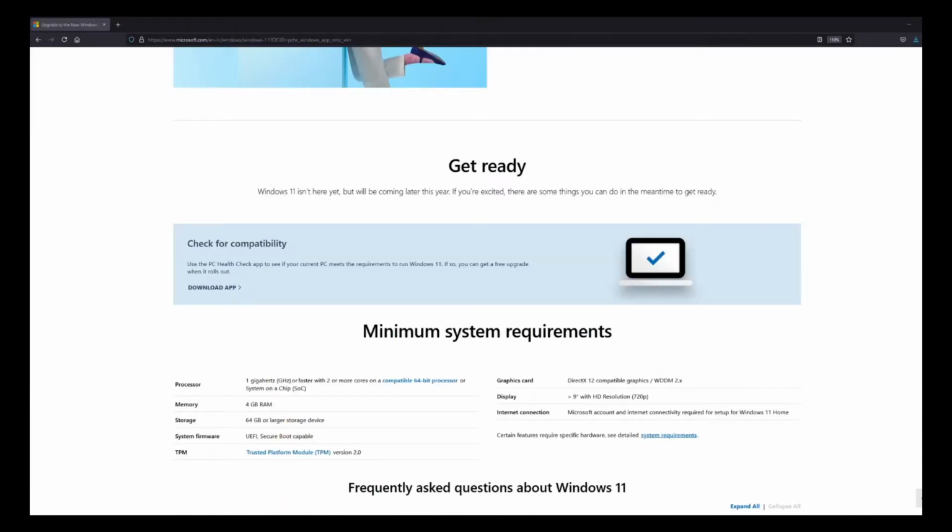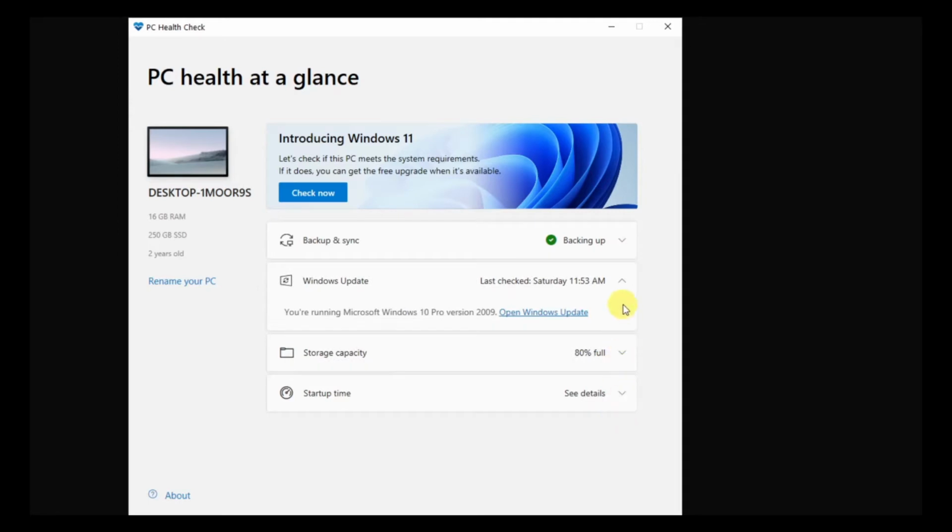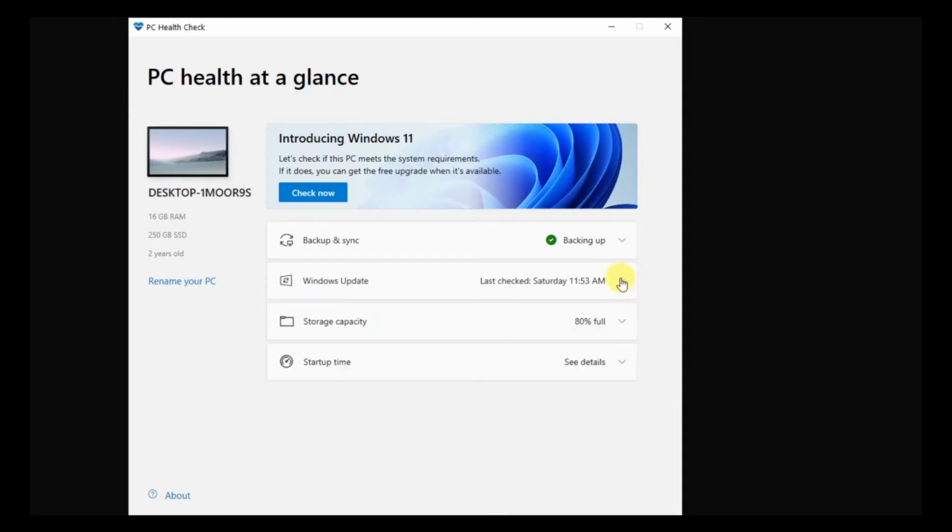So let's go ahead and install the utility and see how it helps. It's the Windows PC Health Check, as you can see over here. So here is your PC health at a glance. I am already logged in, so backing up and all that is fine. This is my system with 16 GB RAM and 250 GB SSD, almost 2 years old, and we have already signed in and everything is fine. Windows update was last checked on such and such date, everything looks fine. So what we are going to do is go ahead and check now.